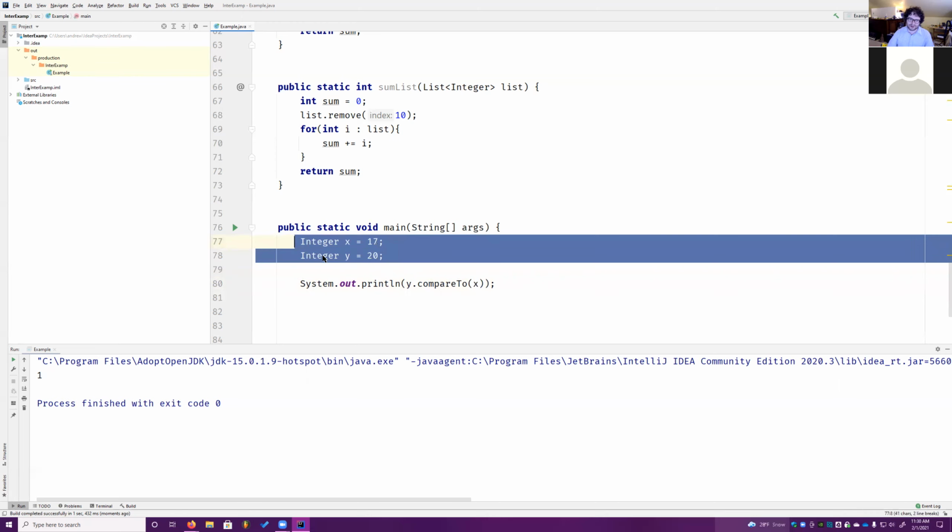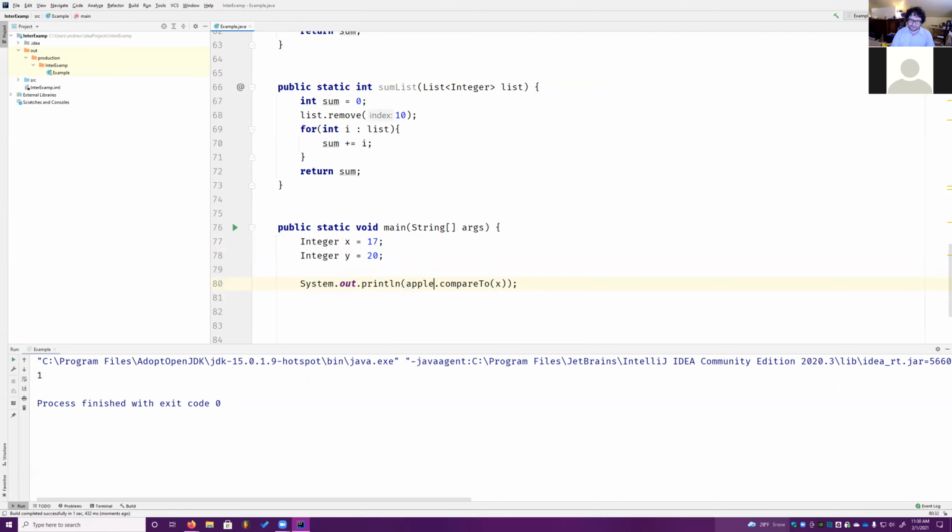Because let's go back to this example. Apple dot compareTo aardvark. Case sensitivity does matter here, but I want to keep it simple right now. So let's run it. And notice that we got 15 back. Not 1, but 15. Now, first off, aardvark has two A's. Apple goes A-P. So alphabetically, aardvark comes first because A and A match, but A comes before P. So aardvark comes after Apple.